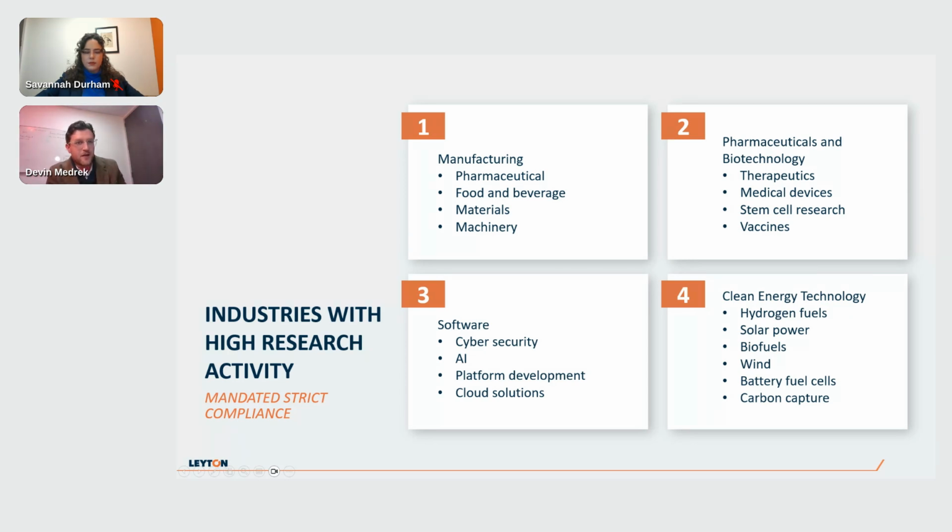Manufacturing companies, product development, especially with increasing technological advances in the manufacturing space and digitization of your manufacturing process and whatnot. We'll get into the 4-part test and why something like that would be R&D, but the other ones are pretty straightforward. If you're developing pharmaceuticals, new vaccines, new drugs, biotech in general, software development, I've alluded to a couple times, clean energy, you can probably think about it and tell pretty easily, and the 4-part test coming up will help. But if you're performing R&D, regardless of whether you claim the credit, you need to worry about capitalizing these costs at this point.